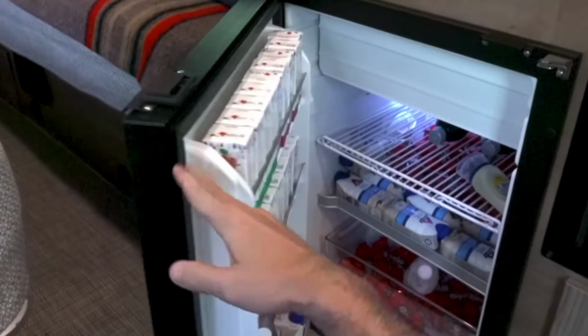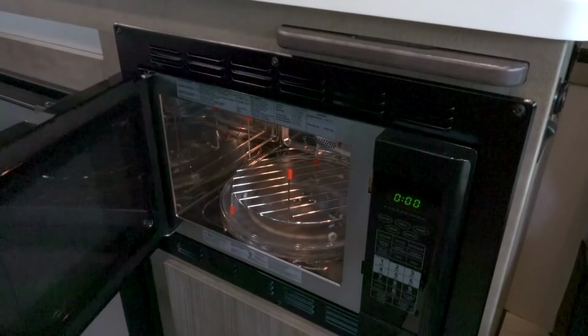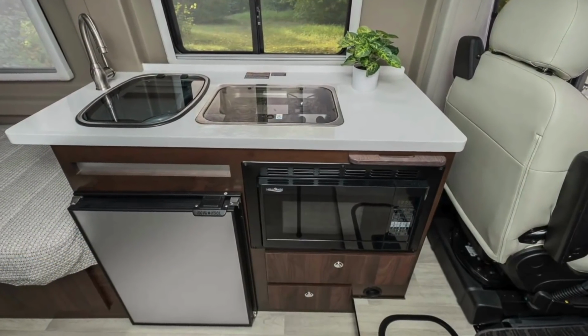The downside for me is the fridge space. You'll see mine is quite a bit bigger, and you have a convection microwave, which means you can kind of bake in it, right? Yeah, so it's wasted on me, but if I wanted to bake cookies or cook a small turkey, I guess I could do that. I'm actually going to use that convection oven. I mean, it's such a valuable resource to have in a small van like this, to be able to cook, so I should try it.